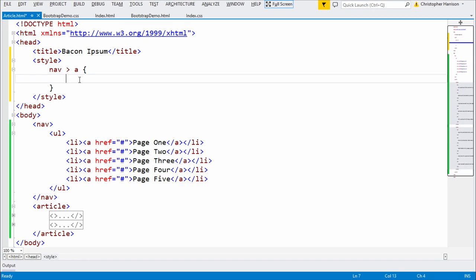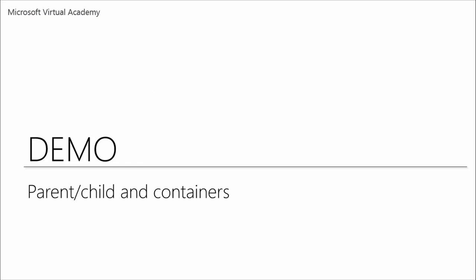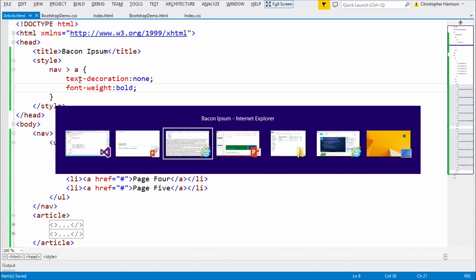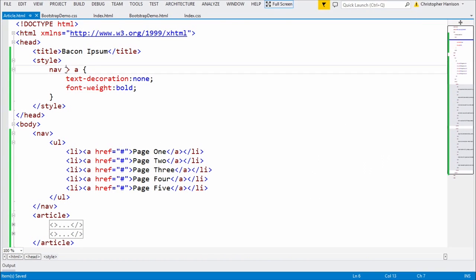If I go in and I say text-decoration none, and font-weight, let's say bold, what you're going to notice is, I do have my browser, there it is. Perfect. Let's go ahead and hit refresh, and you're going to notice no change because of that angle bracket.